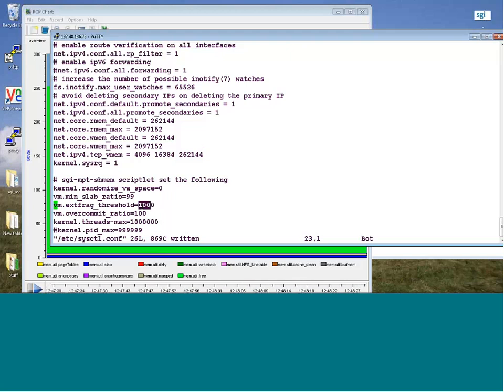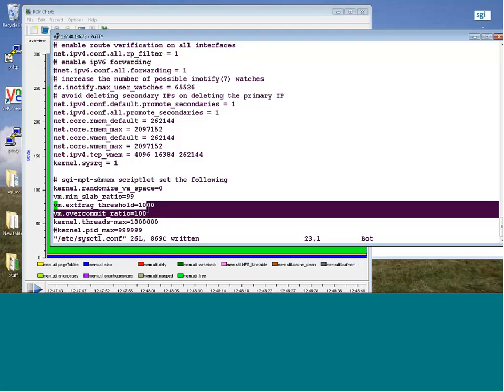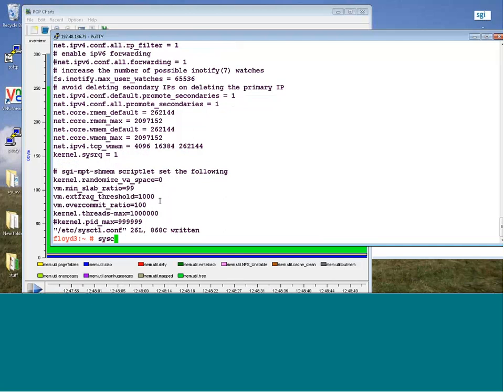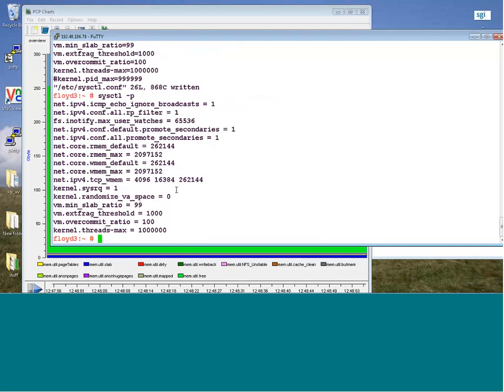The default is 500 or 50%. So if I get 50% of my memory full, the compaction should start doing a move page migration to do garbage collection and basically defrag memory. And in particular, when I have a large slab, it's doing a heavy defragmentation on the slab. So I'm going to do a sysctl -p, and now that'll pick up next time I boot.